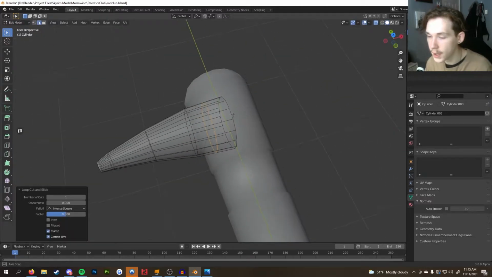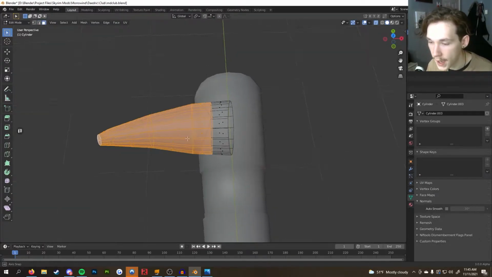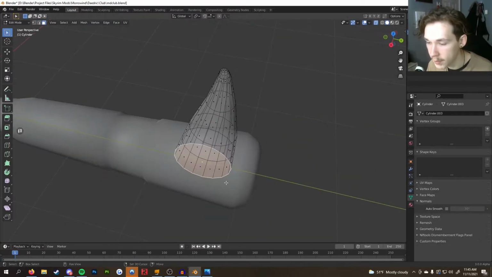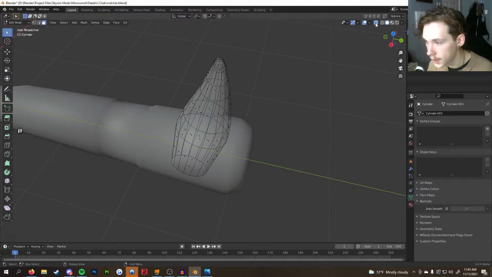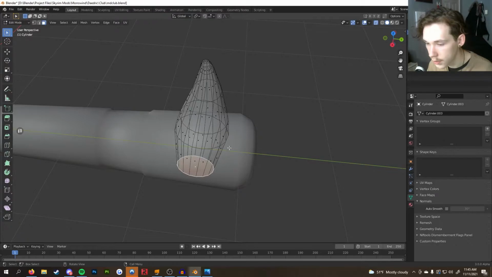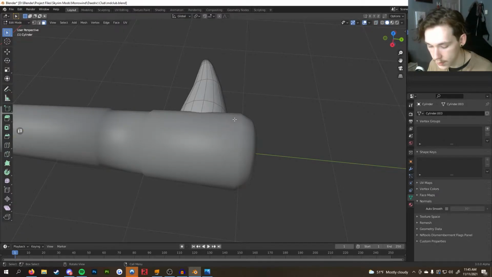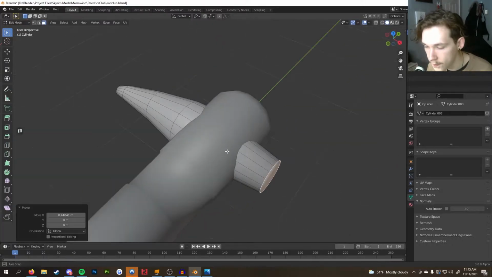So I'm going to add a loop cut here just so we don't mess with this half of the mesh, because we're about to mess with this half of the mesh a lot. We're going to bring this over here because we need to make that square, as I said before, that's a cube. Let's grab this and bring it over here like so.